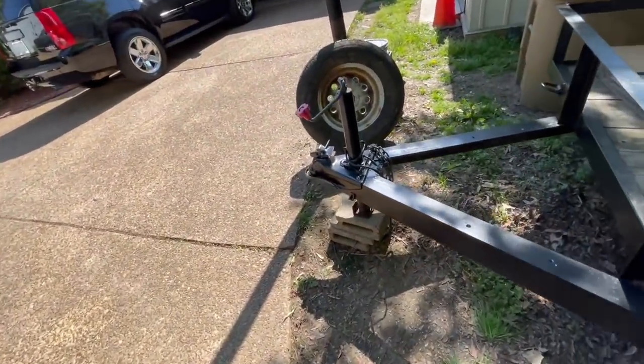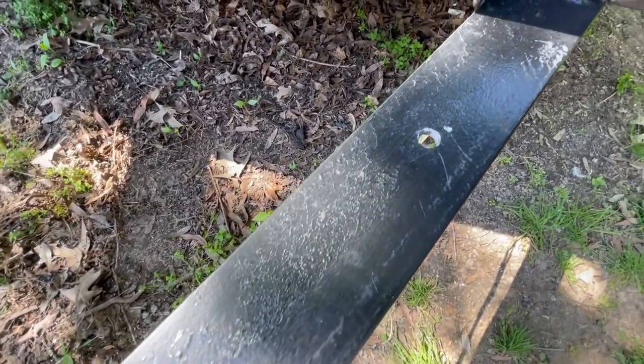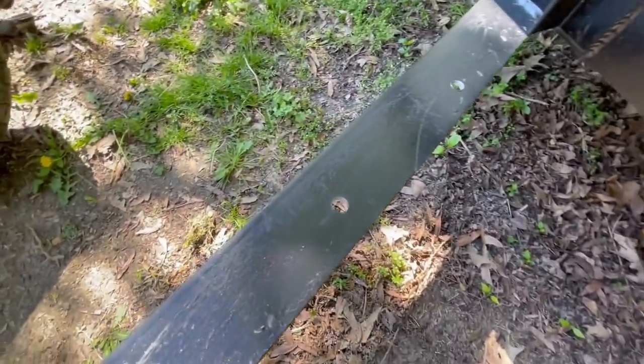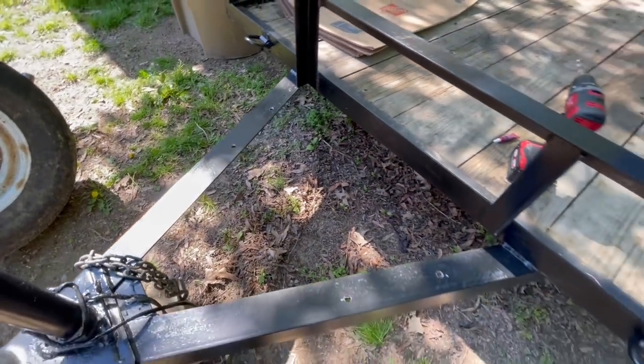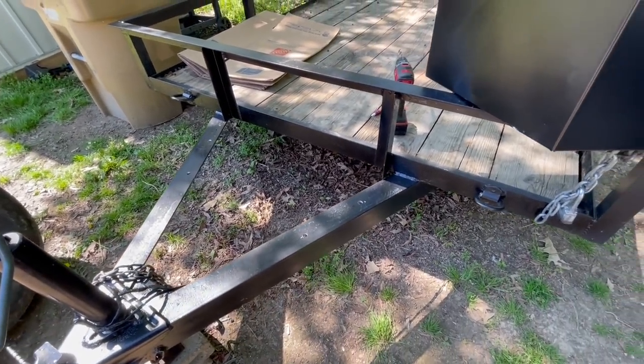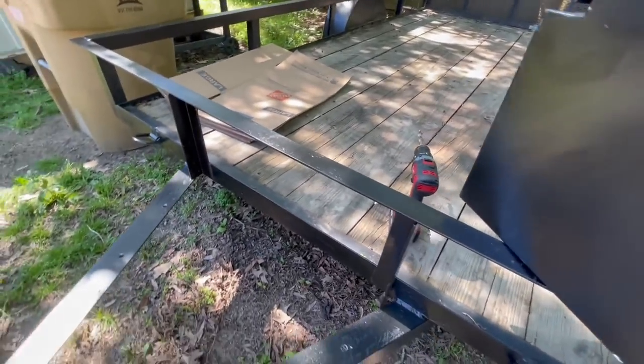Yeah, man. Clean cut. Now we're about to put the box on here. Make sure everything line up. Hold on, let me try to do that. I'm gonna try to do that with one hand. Hold on, y'all.